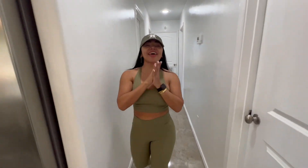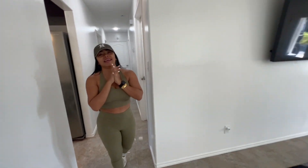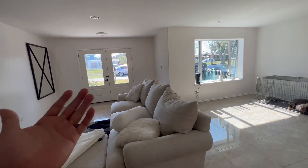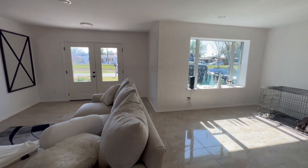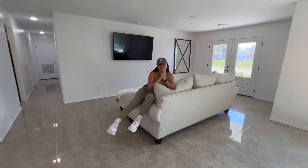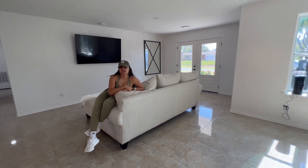The AC is working — the AC, the heater, everything is working at full blast. You can tell we do have open windows. We notice the AC keeps running because it does get kind of hot during the day, so it's just trying to control the climate. But we are definitely not done yet.